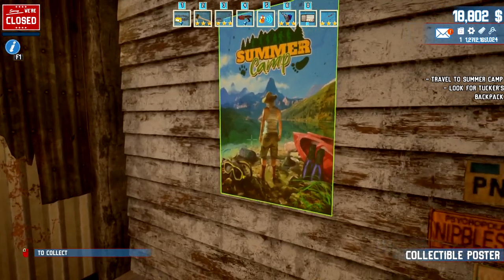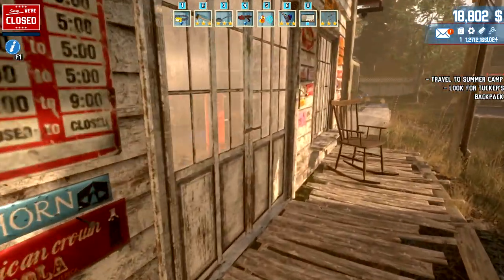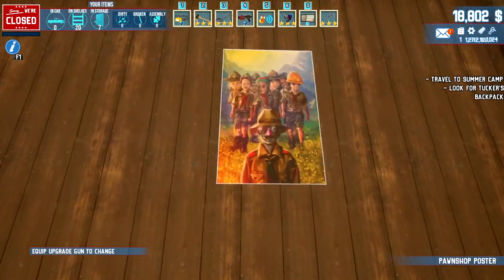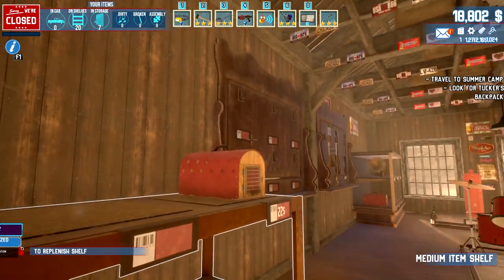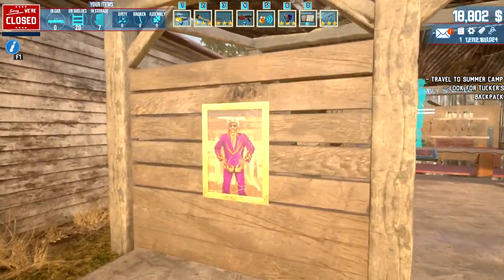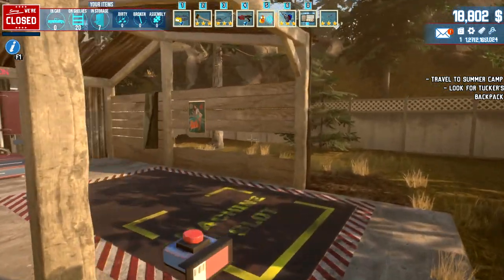Wait, did I not pick this up? Oh, they're around here too? I thought it was a couple I have not seen before. Like that one wasn't there before. That wasn't mine. Equip. I guess I must have put it up there. Okay. Oh, that's good too. I did not know that was actually one to get. Upgrade. You see pawn shop poster.